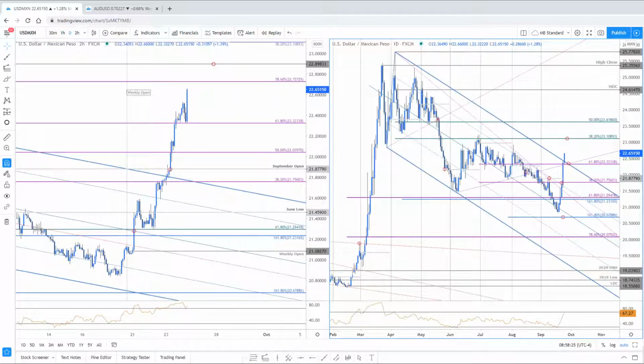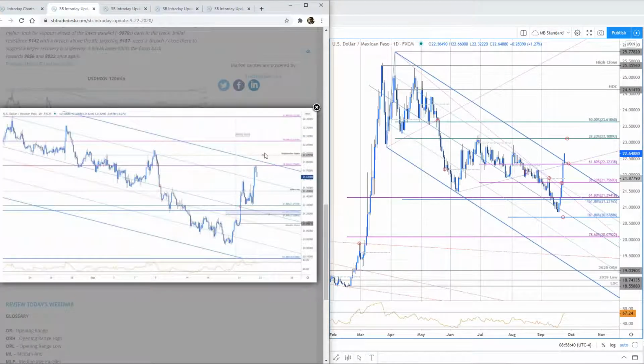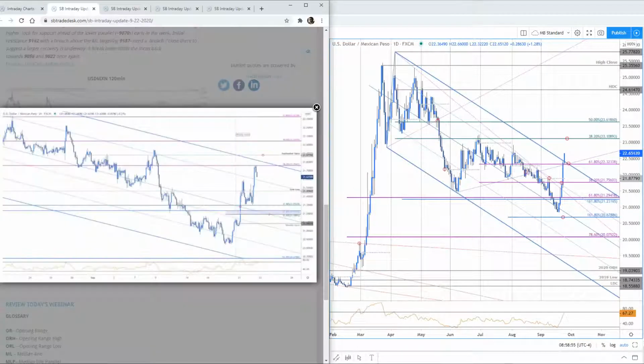Questions on Peso? Make quick order of that one. Okay, dollar yen, number 8. Also a really clean play. So here are the peso levels. Again, we've broken through here. We're pushing through the 618 now. So again, keep those revised levels in mind with that 38.2 and the initial highs first. So 22.72, 22.70, 22.89, 22.80, and then that 38.2 are your immediate levels to look for on the upside for peso.